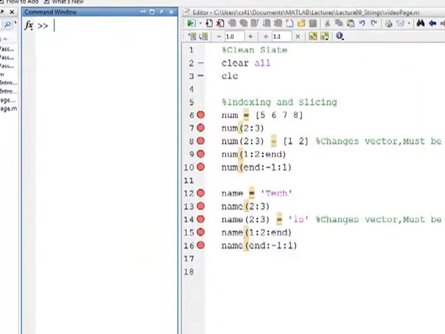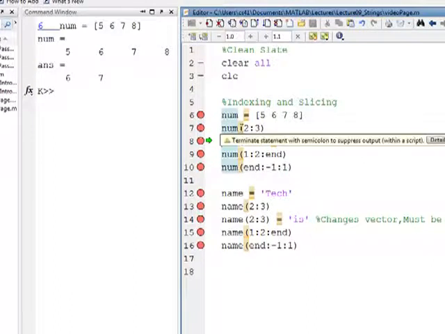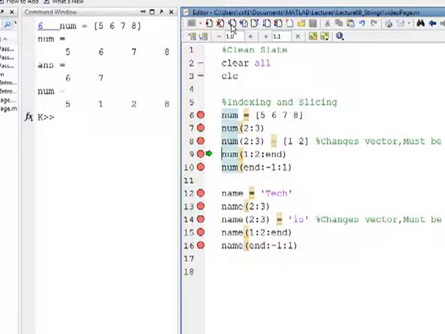Let's look at the MATLAB. Execute. There's our vector 5, 6, 7, 8. There's the 6 and 7 generated by line 7. There's the 5, 1, 2, 8 as anticipated, generated by the replacement here, the slicing that went on at line 8. There's the 5 and 2 that we get out from indexing 1:2:n on line 9. And there's the 8, 2, 1, 5, which is a reversal of num at that time.